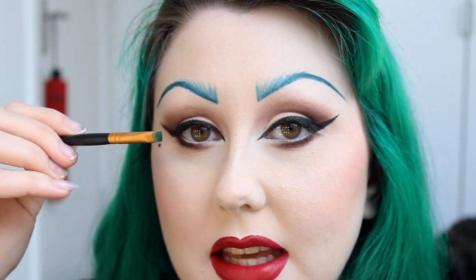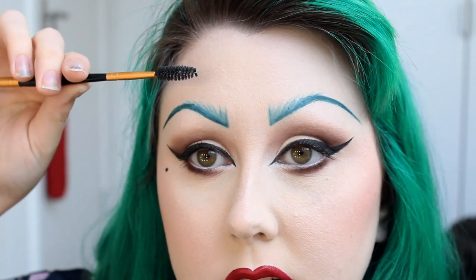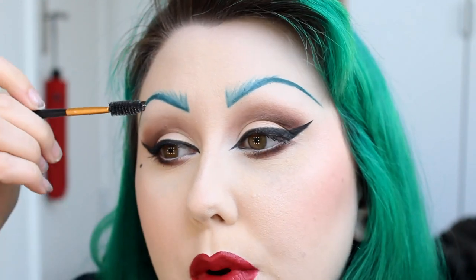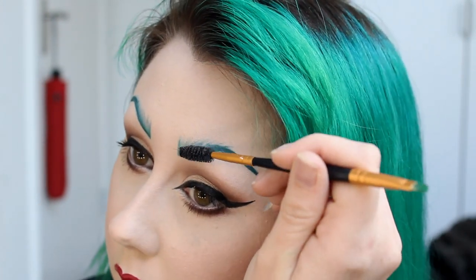I'm obviously not looking for a completely natural make-the-eyebrow-look-exactly-like-human-hair sort of thing. I think it's part of the fun that it is a little cartoonish. I've drawn the hairs in and then I like to just blend the bottom darker line out so it's a little more blended. That's the pencil portion of the eyebrows done. I really like a square end to these green eyebrows. Next I'm taking a very thin angled brush — I think it's for eyebrows because it's got a spoolie on it. Sometimes if my brow is looking a bit too blocky, a spoolie helps for just blending out the liner.